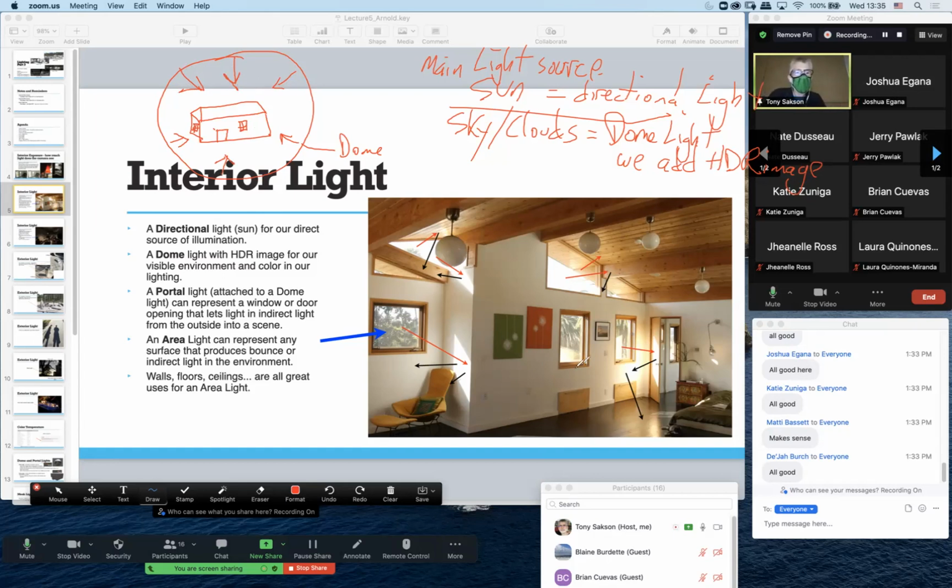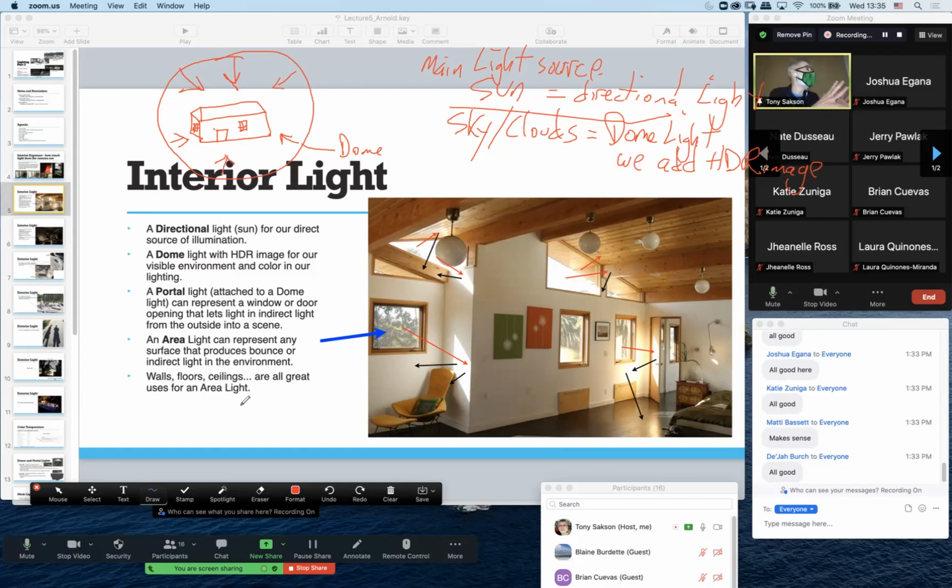In this environment that we're in, we're seeing a very small portion of that huge dome that's outside the windows, that we would call planet Earth. So it doesn't really make sense in CG to calculate all of that. So what we use are called portal lights.